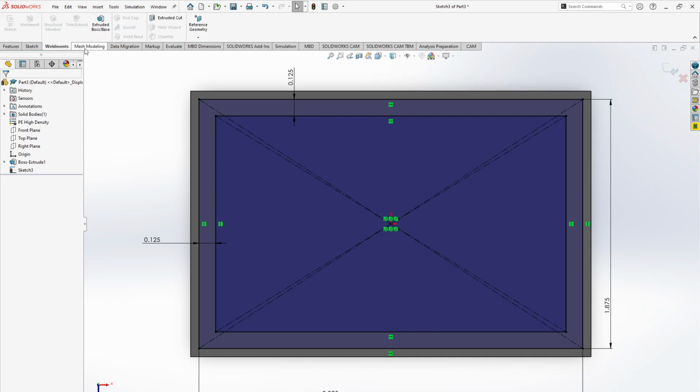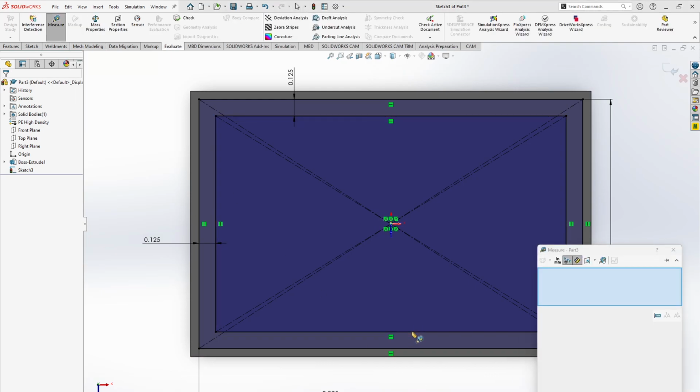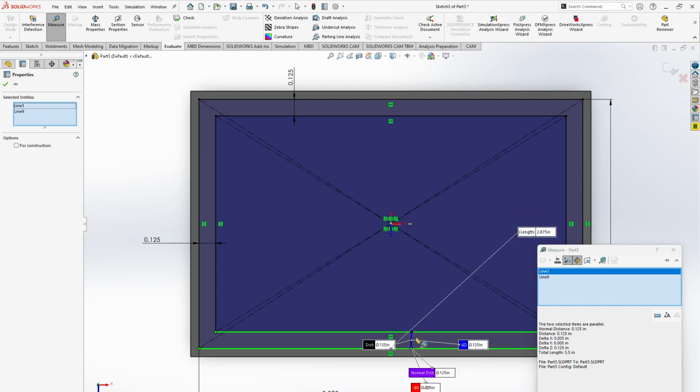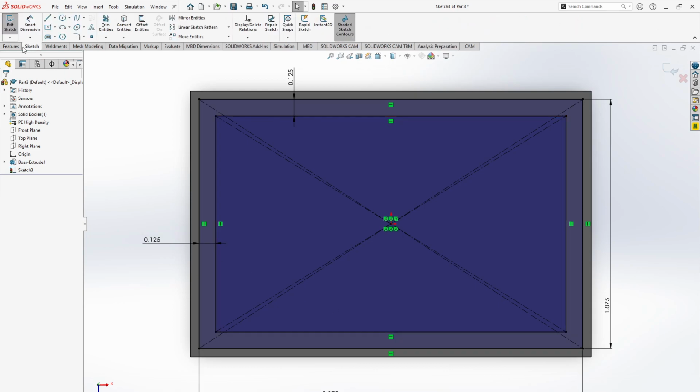I believe that is the measure tool that is connected to a keybind, but I actually don't know what the, oh, right here, there's a measure tool. So yeah, for me, it's connected to a keybind, but you can use that to just measure stuff if it's not actually defined with the smart dimension. But yeah. All right, so now we have this box.